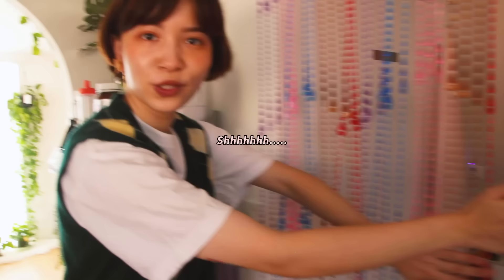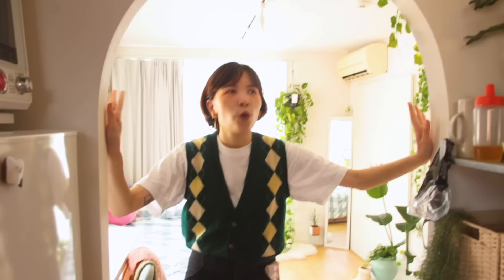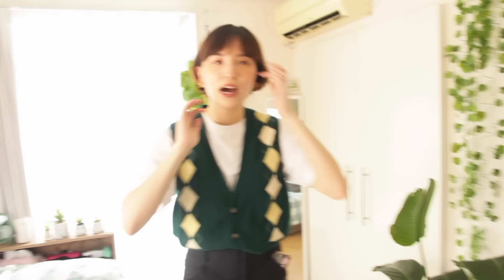Everyone loves this. One of the characters of this house that made me immediately fall in love with it is this archway thing. The cons of it is that it's not a door, so the air goes all the way through — my aircon doesn't stay cold because of this, and my heater doesn't stay warm because of this. But it's cute, so are we complaining? No — it's just so cute.